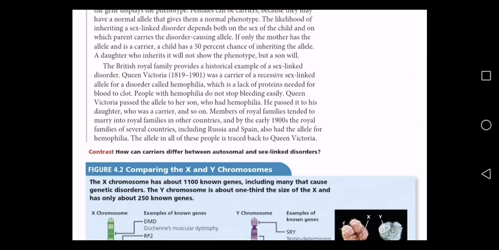Okay. Now Queen Victoria, that's a reality. It's not a prediction. هذا اللي بدي أحكيه أنا هسه إشي حقيقي وصار مش prediction. فQueen Victoria passed the allele to her son who had hemophilia لأنه هذا man. فمعناته إذا أجا recessive allele of the disorder شو راح يكون؟ راح يكون عنده المرض. Now هذا الزلمة ابنها تزوج and he passed it to his daughter، ونقل هذا الجين لعند بنته فبنته كانت ايش؟ carrier and so on.